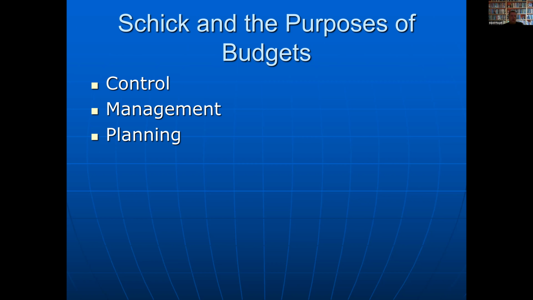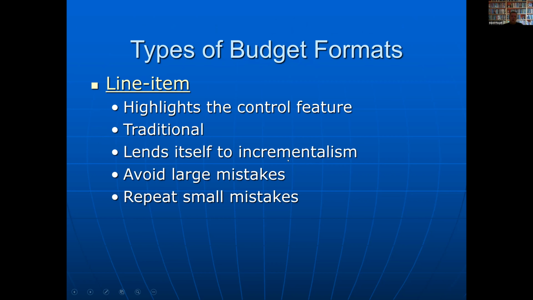So we're going to understand these four formats in terms of the relationship to our four decision-making models, as well as the relationship to these three main purposes of budgeting presented to us by Alan Schick. I just think those are two nice contexts that we can use to better understand when it would be appropriate to use one budget format as opposed to another budget format.